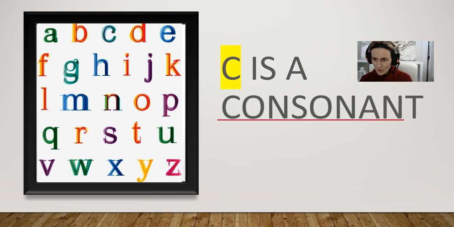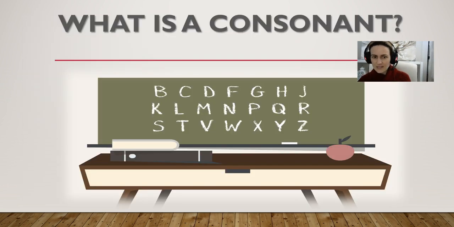So remember what I told you, yes? We take the English alphabet and we divide it into two groups. One is consonants, the other one is vowels. Which group do you think is bigger? Definitely consonants. Look how many letters out of the alphabet are actually consonants. Okay?